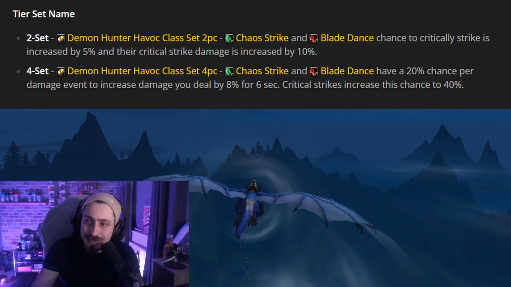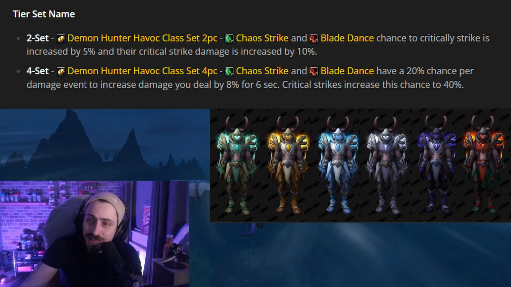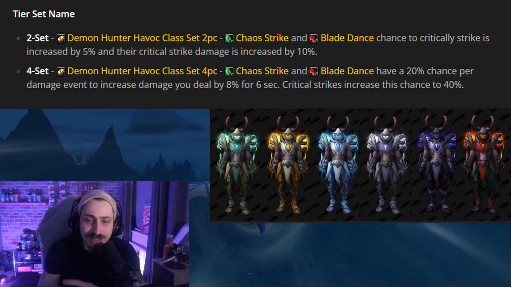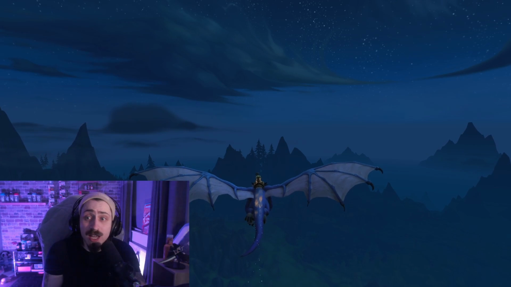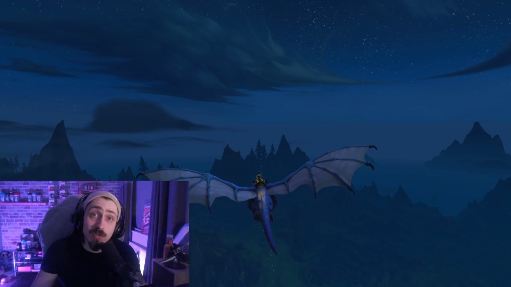And the 4 set is Chaos Strike and Blade Dance have a 20% chance to increase damage you deal by 8% for 6 seconds. Chaos Strike and Blade Dance critical strikes increase the chance by 40%. So it's just flat out increases of crit and damage. It's overall a pretty good tier set. Just a very chilled one. Doesn't change how you need to play. Doesn't change any of your talents. It just works good with what you've already got. So enjoy that 4 set when you do get it.